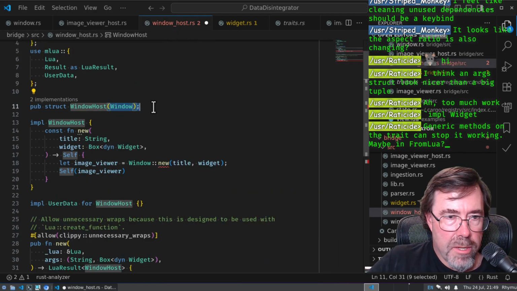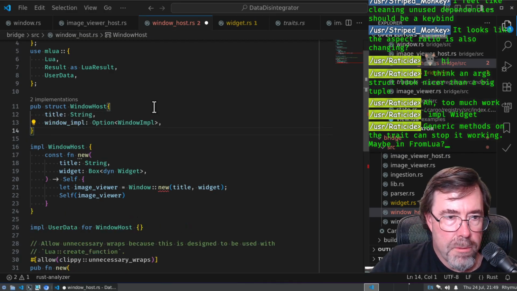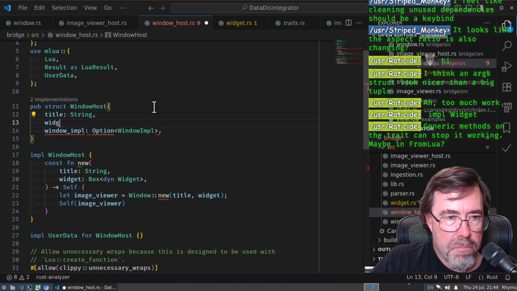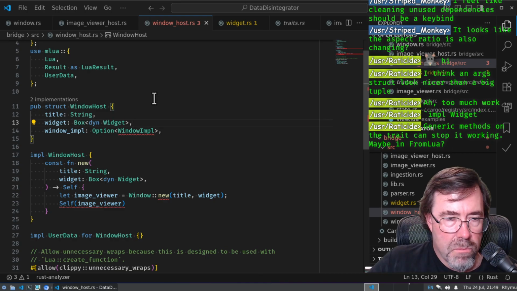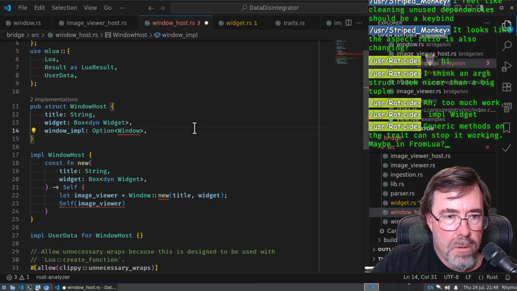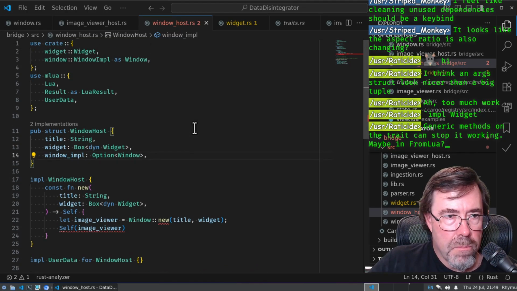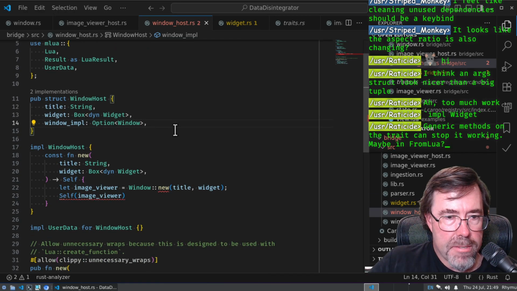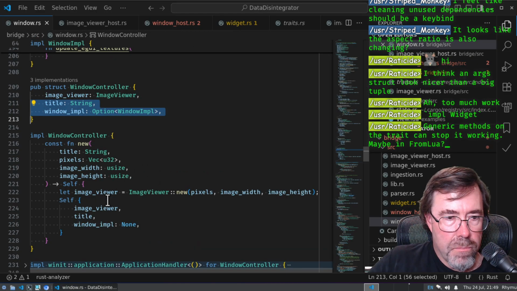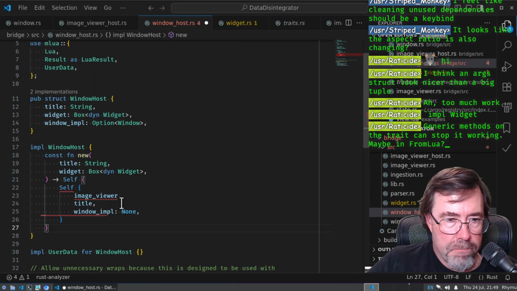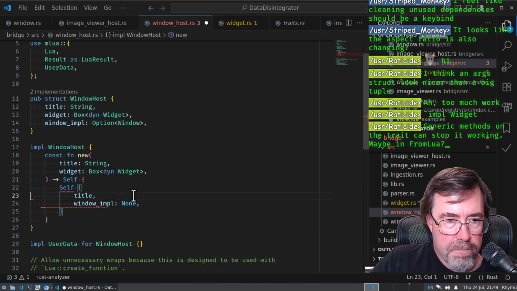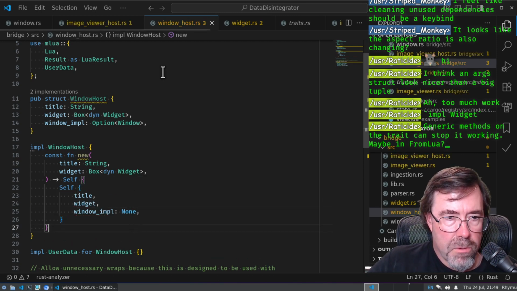So this one's going to look more like this. Window, right? Yes, and just self.